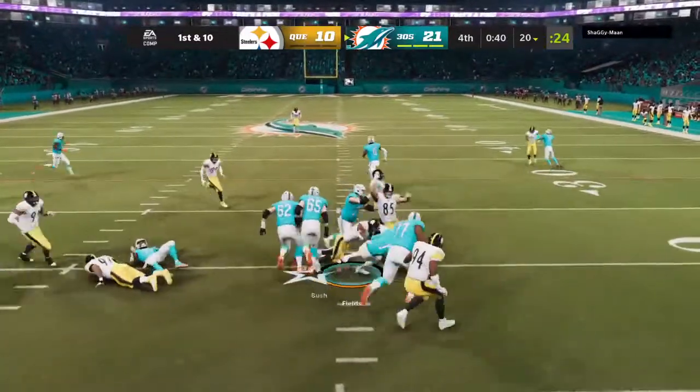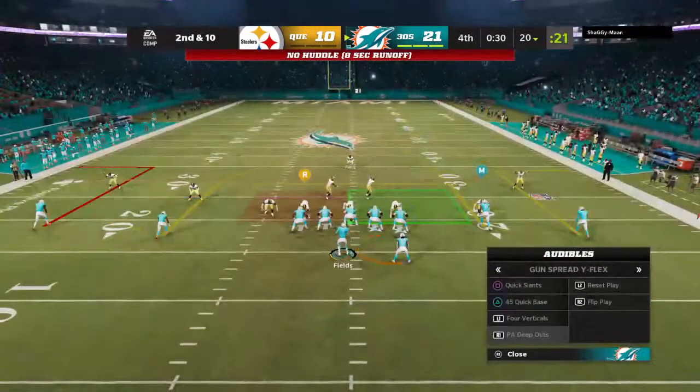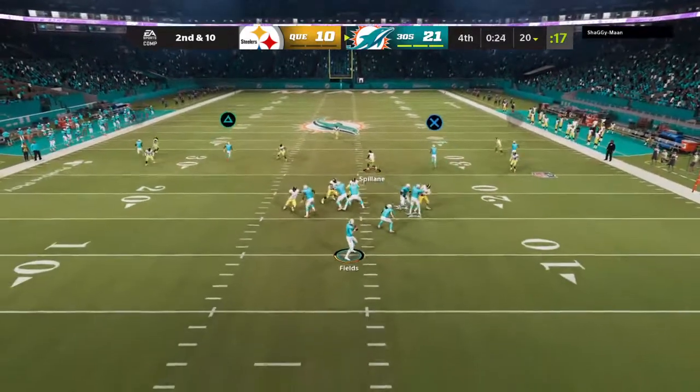They'll start by running the option to the right. Looking for a seam, but finding none. He'll get back to the line of scrimmage, and that's it. No gain there as he kept it himself at second down. Fields now to throw.